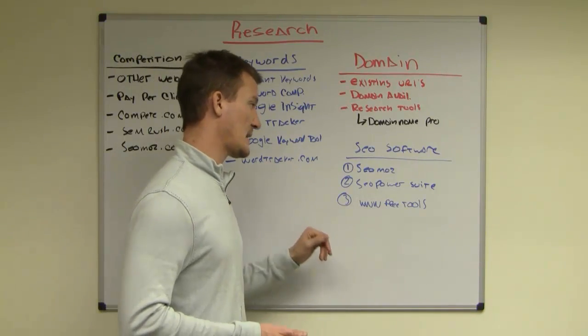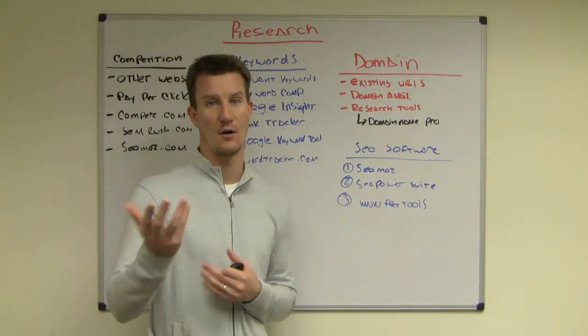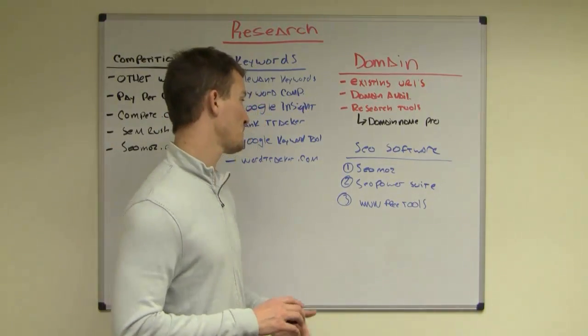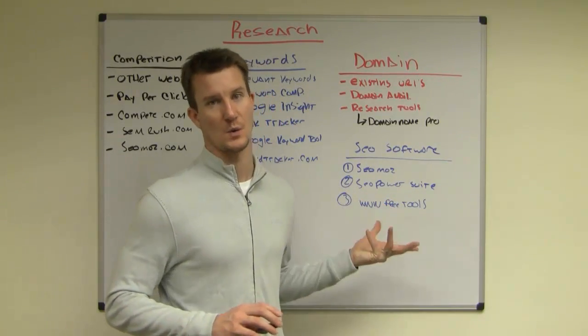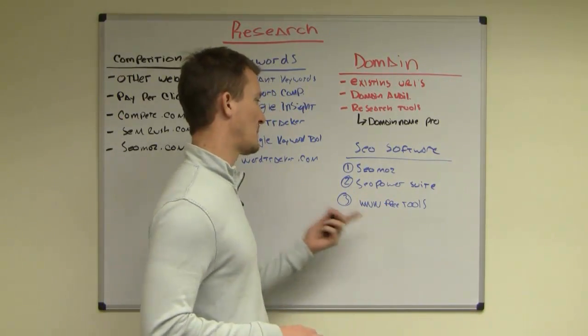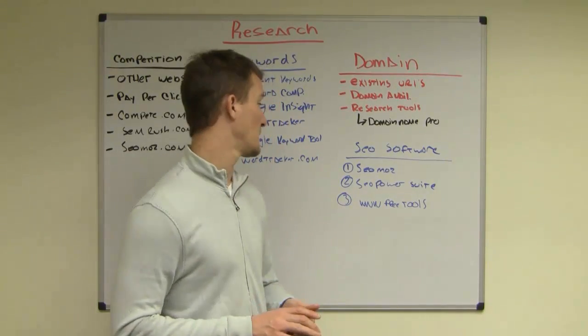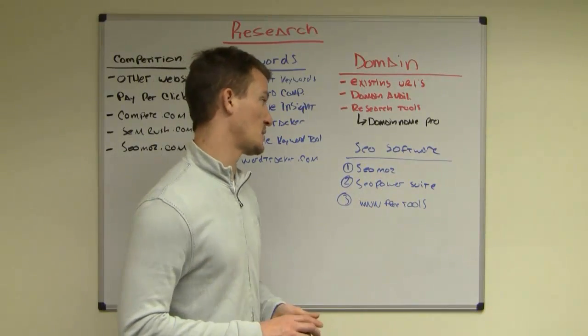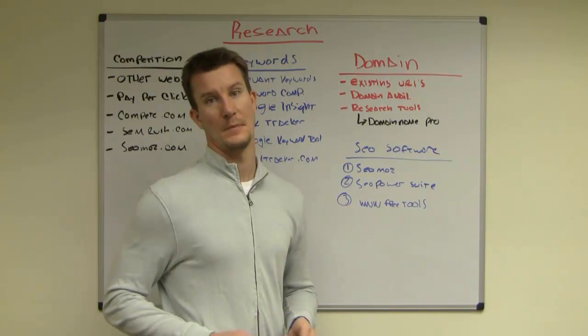Lastly, I'm going to discuss SEO software. There are 2 that I like, and then obviously there's stuff on the web that you collect as an SEO over time that you find useful. Number 1 is SEO Moz. Now, this isn't in priority. This is just the way I listed them. I don't feel that SEO Moz is any better than SEO PowerSuite, although they do have their complements and they do have their weaknesses. So SEO Moz, you can get them by seomoz.org, and SEO PowerSuite.